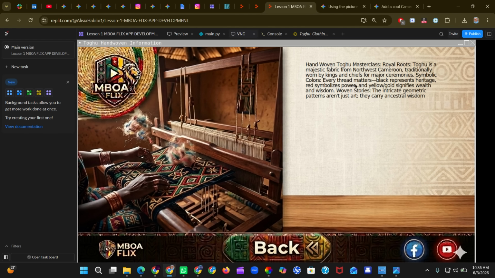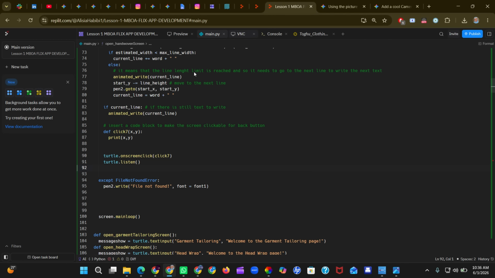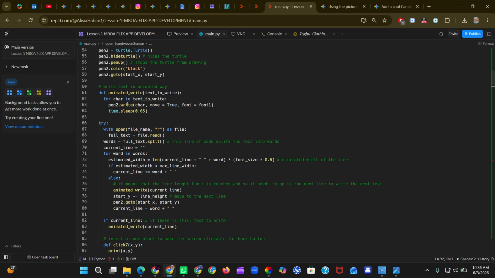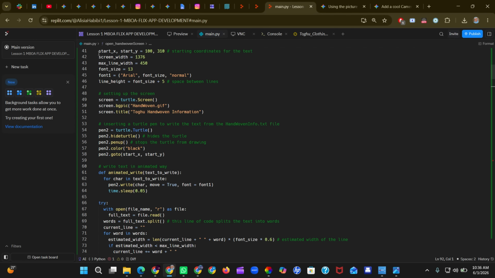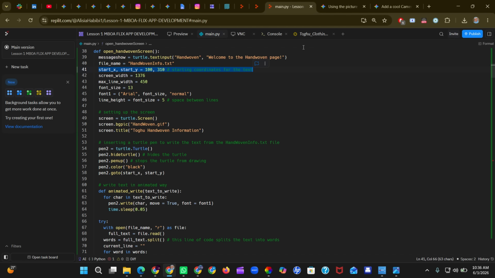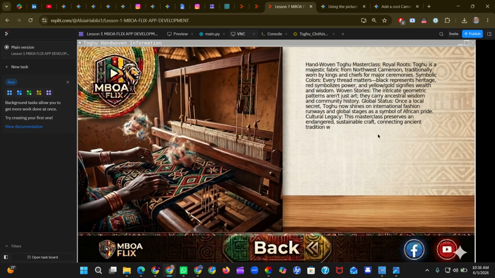So you can adjust the way this is going to be displayed, the style of writing and all that stuff, and even the color if you don't like it, and you can adjust where your text is going to start from. Remember, we did that on the start X and Y. Don't forget, this is where we determined where it will start from. So that's why you can see it starting the way it's starting.